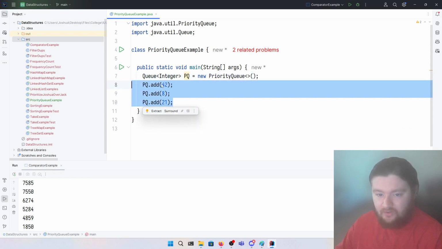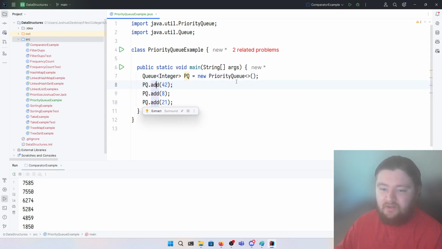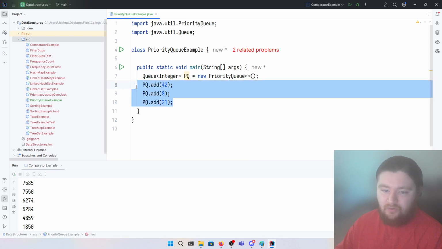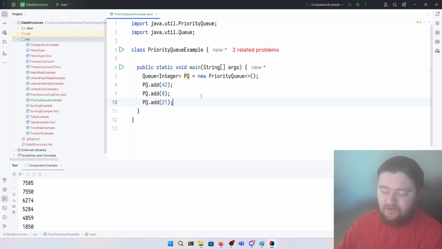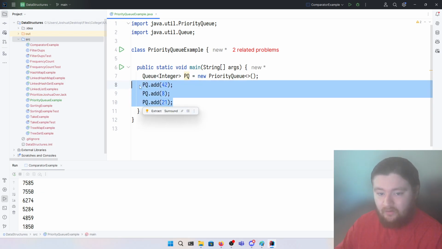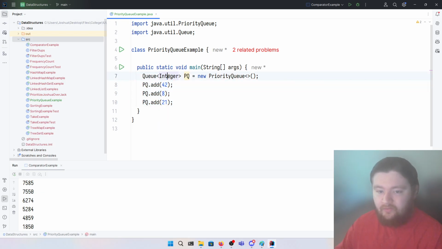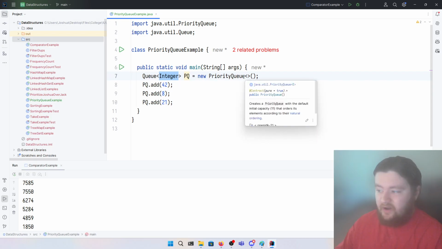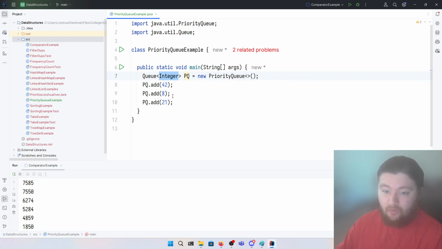Okay? So the thing is, we're not giving a priority to the elements right now. We're just giving it numbers. So what exactly is it going to do? Well, the priority of elements, if we don't specify a way of giving priority, is the natural ordering of the elements.